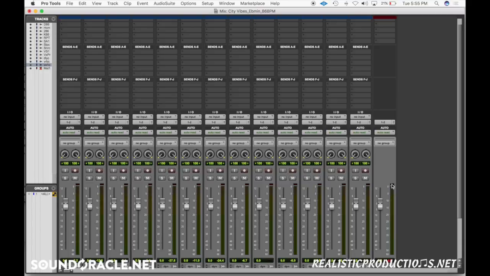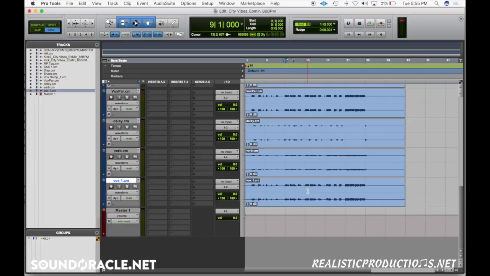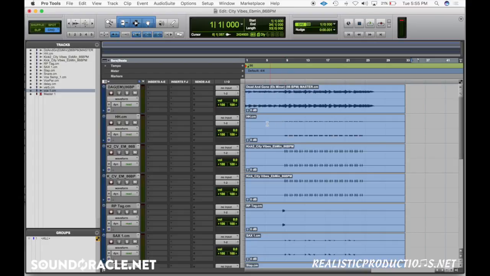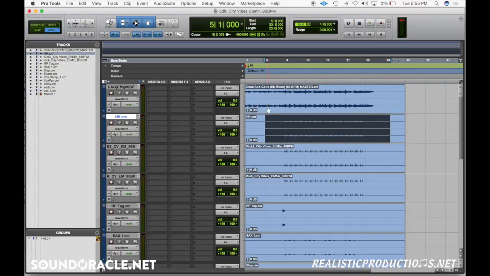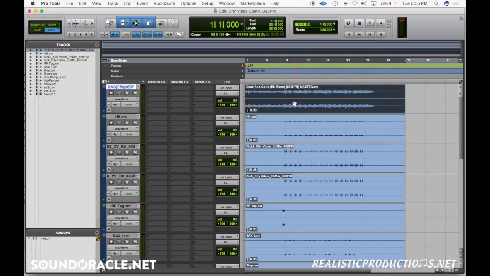And so what I'm going to do now is show you as far as mastering. It's just the same thing if you're just preparing the files for mastering. It's really not much more information I'm going to give you, but just so you know, what you want to do is make sure that nothing is cut off. So you want to make sure that your timeline is not like this. You want to make sure when you bounce it out or export it out that you have the full session here. That way the mastering engineer is able to master your full song.